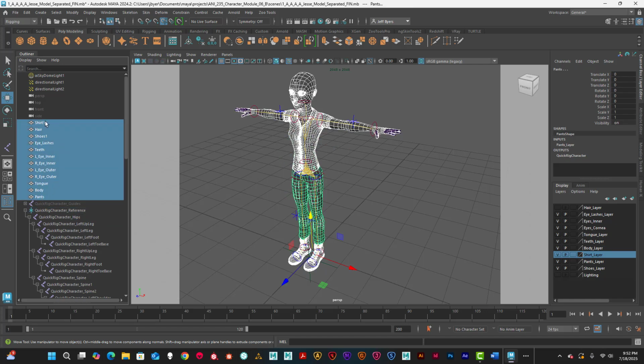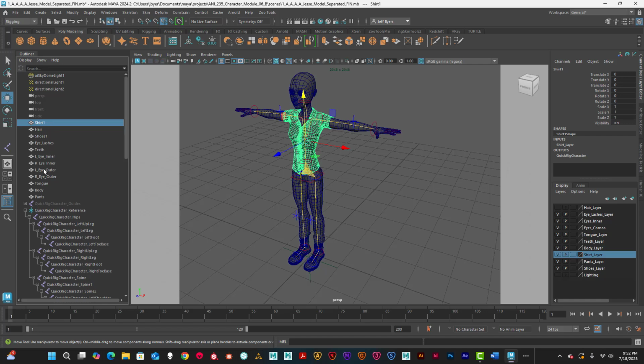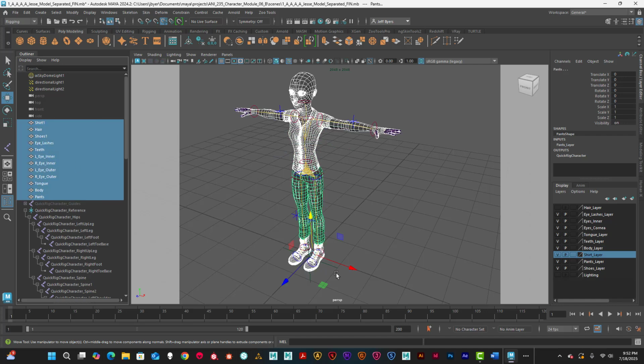So what I'm doing is clicking on, if you have everything in a row and everything's set up, so it's easy to do, click on the first one, and then hold the shift key, click on the last one. That selects everything. Okay, I want to make sure my hair's on. It is, but I want to make sure it's open so I don't have to worry about it not being paint weighted.